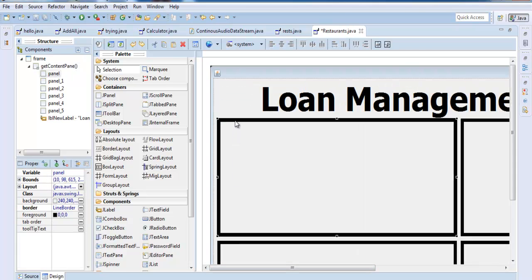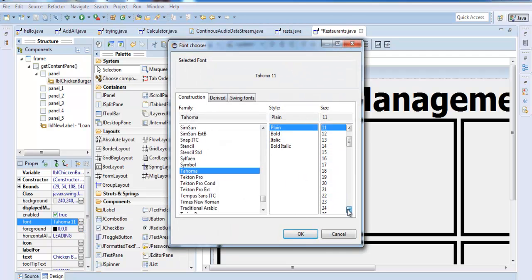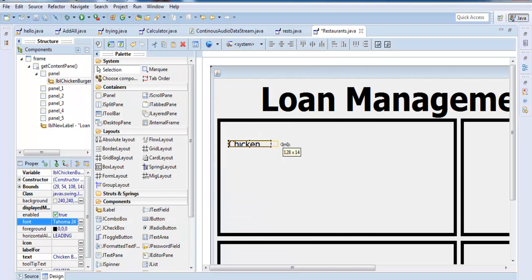The next part of it is to make sure we add a layer here. If we don't add a layer to it, we won't be able to use it as we want. As you can see, you will notice the green border, so click on that. Now we can then add a label, because you see we can move the label to whatever location we want, and that label will be known as, let's give it chicken burger. Right, and just realign it and increase the font size. Let's make that a little bit big, maybe 24 right there.